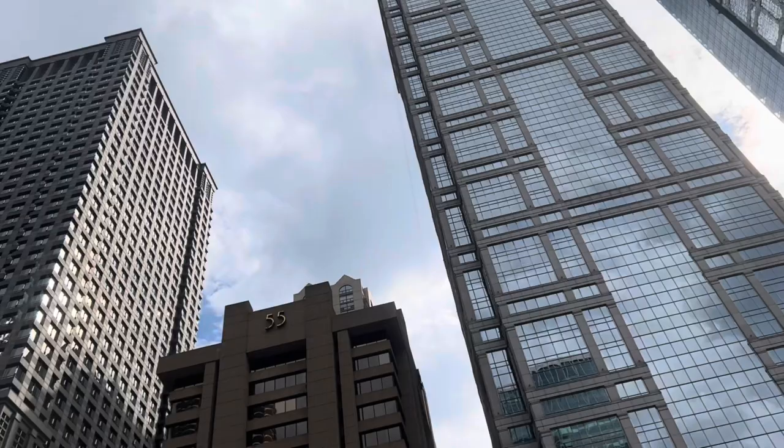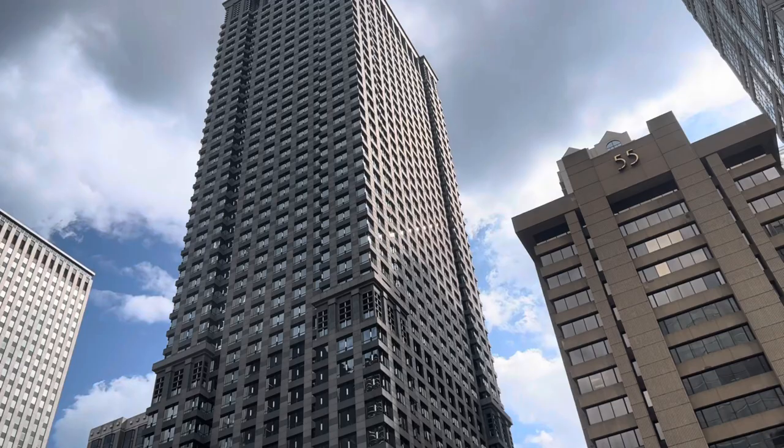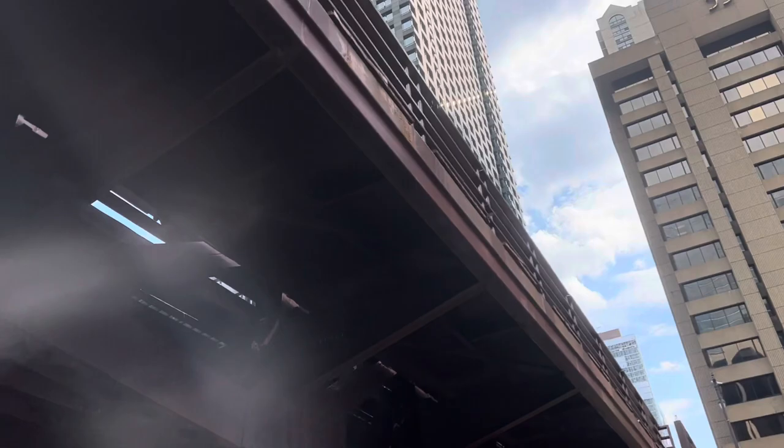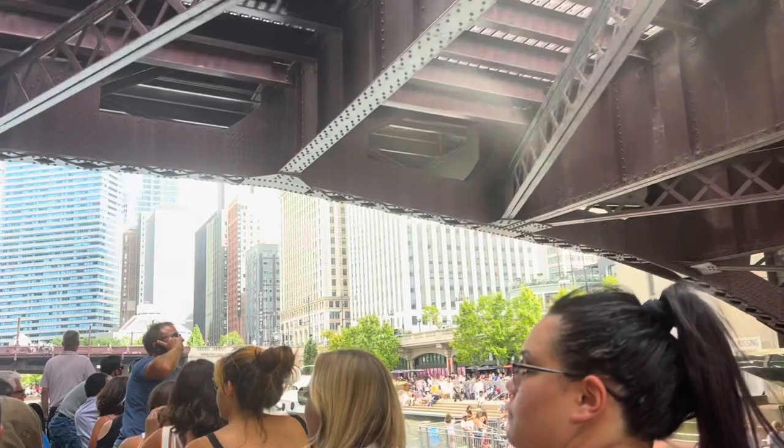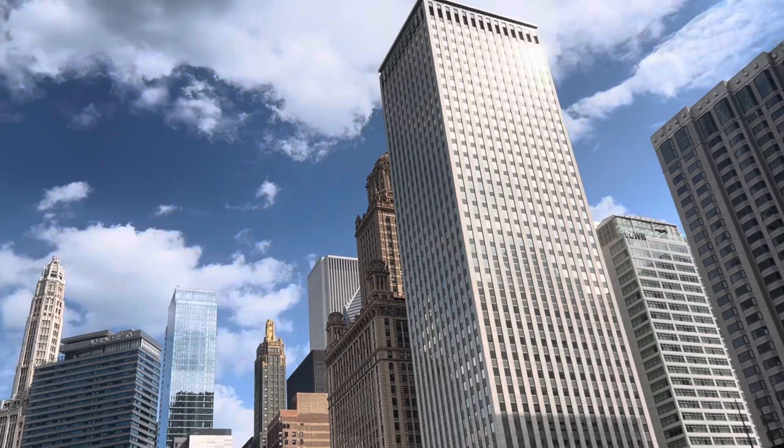It has these silver bars inserted into its windows. Architecturally, these are known as mullions. They help reflect sunlight off the building. 35 West Wacker Drive, completed by Kevin Roche and John Dinkeloo back in 1992. And the building is home to the Leo Burnett Advertising Agency. Same agency who came up with Snap, Crackle, Pop, Ronald McDonald, Tony the Tiger, the Pillsbury Doughboy, and my personal favorite, the Meow Mix jingle.